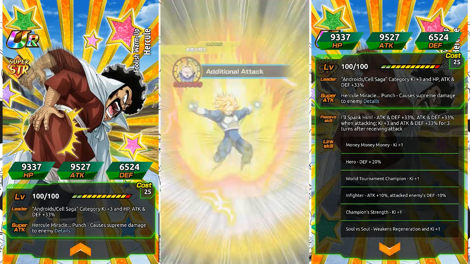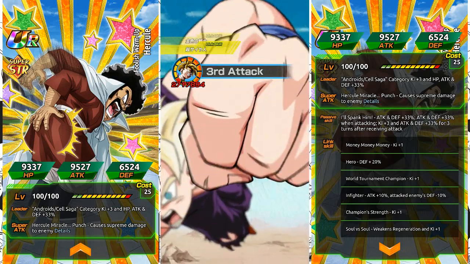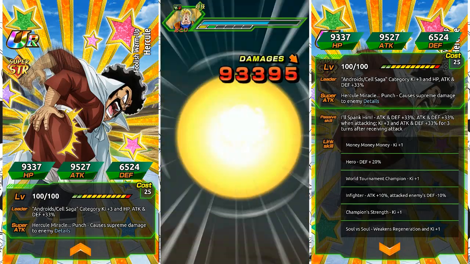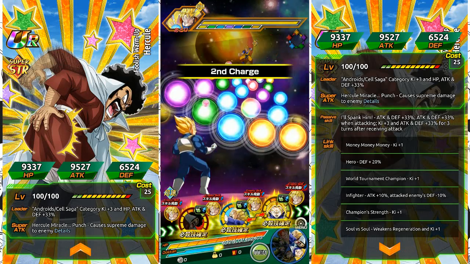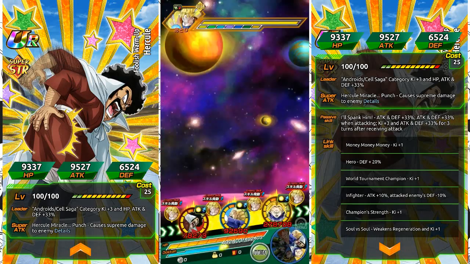So leader skill is Android Cell Saga Category, Ki +3, HP, attack and defense increase of 33%. Super attack will cause supreme damage to the enemy, and the passive skill is attack and defense increase of 33%. Attack and defense increase of 33% when attacking as well. Ki +3, attack and defense increase of another 33% for 3 turns after receiving an attack.